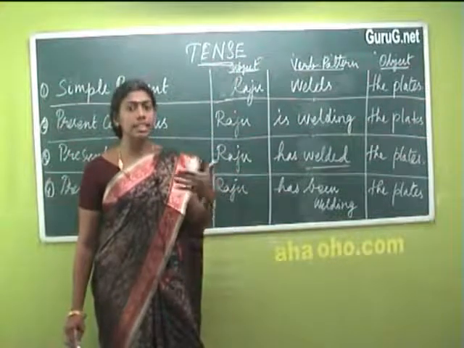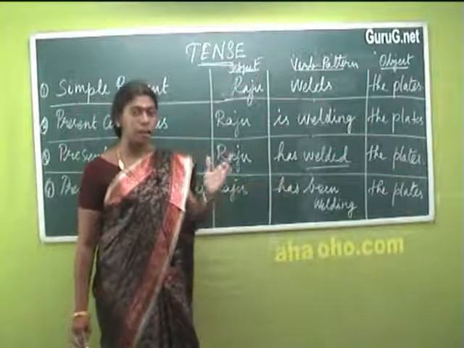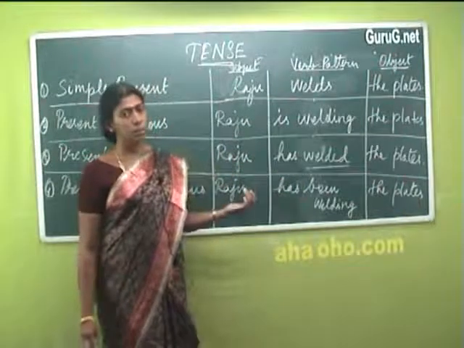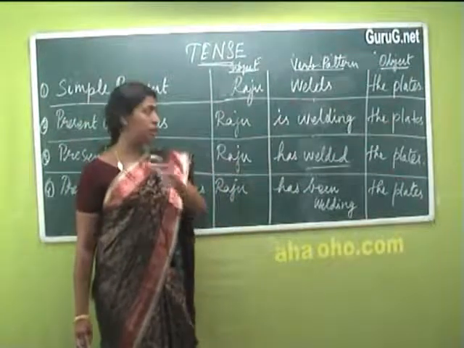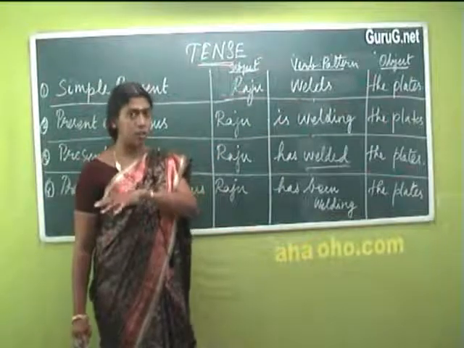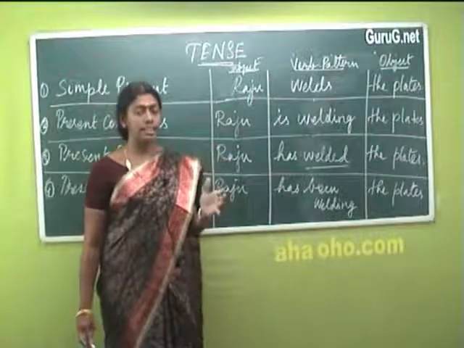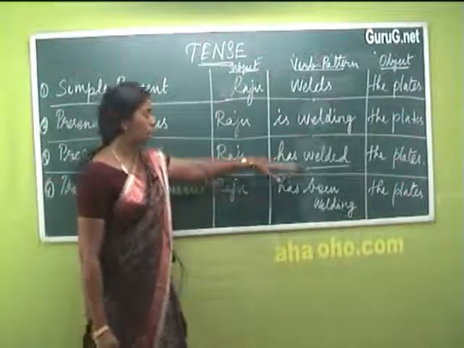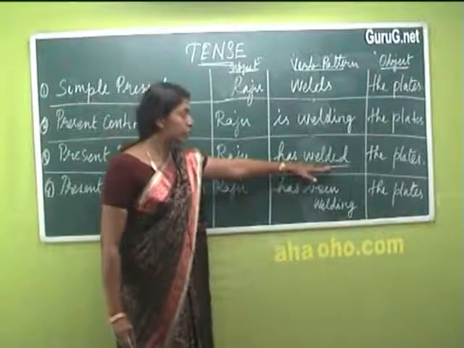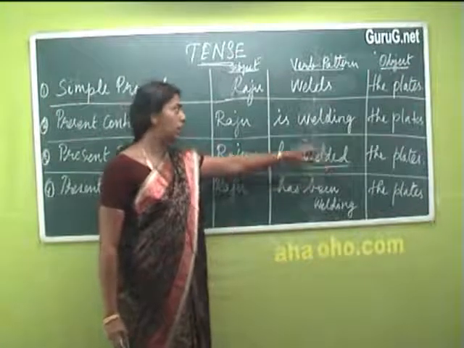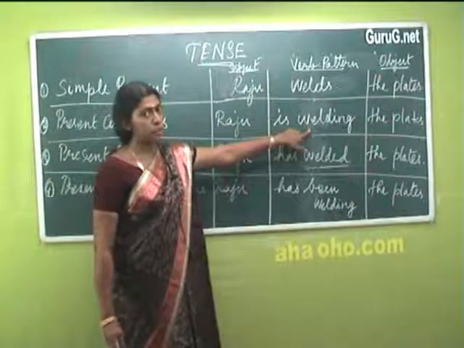Suppose you say eat, ate, eaten: has eaten. It takes only the third form, the past participle form of the verb. Suppose it is paint, painted, painted. The painted, which you call the past participle form, goes along with have, has and had, the perfect tense auxiliaries. So perfect tense auxiliaries, irrespective of the tense, take only past participle structure, and the progressive tense always takes a present participle structure.